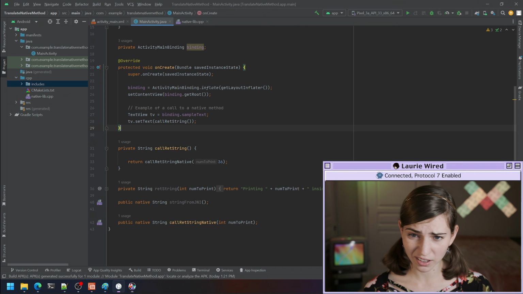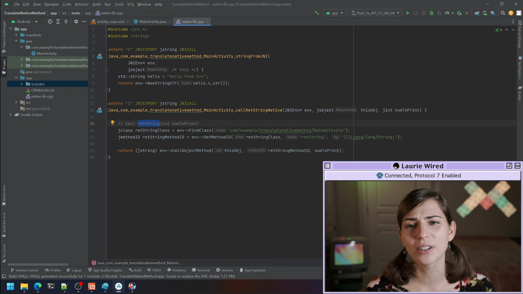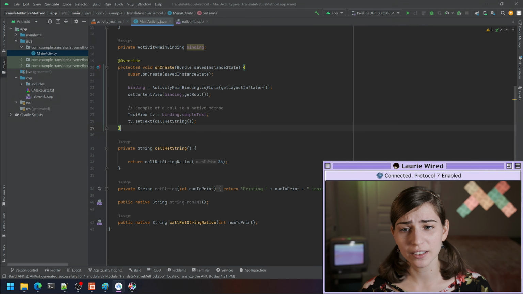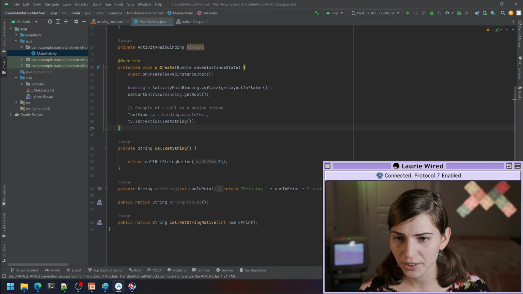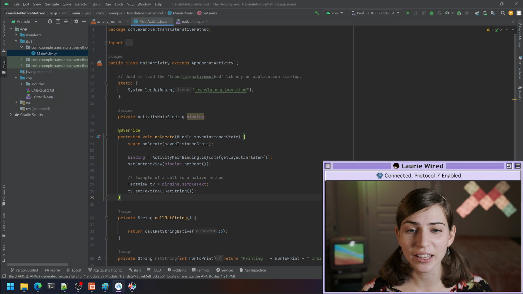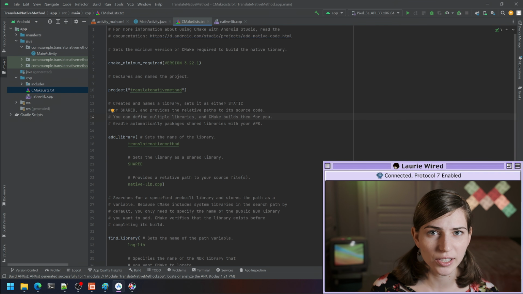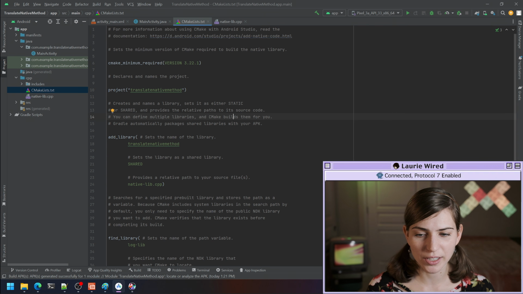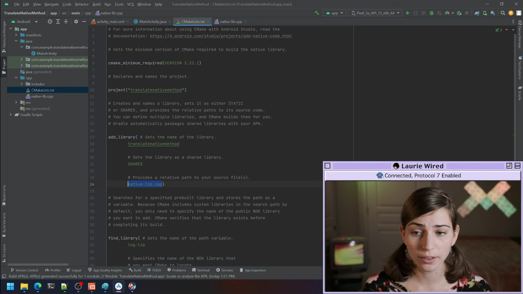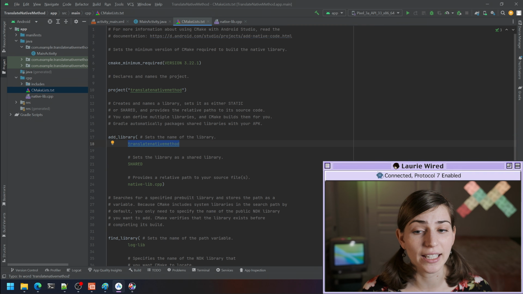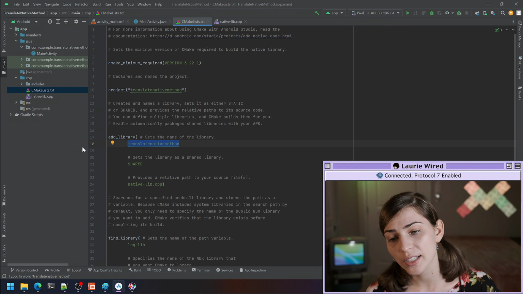Now you may be saying, when we developed this over in Android Studio, this was called nativelib.cpp, but when we loaded it inside of our main activity, where did we load it? Oh, it was right here. We did actually load it with this proper name, but if you look at the CMake file, you can see why it's called something different. This is saying, in our project folder, it's called nativelib.cpp, which, yes, it is right here. But the actual name of the built native binary is going to be translateNativeMethod, so that's going to be libtranslateNativeMethod.so.